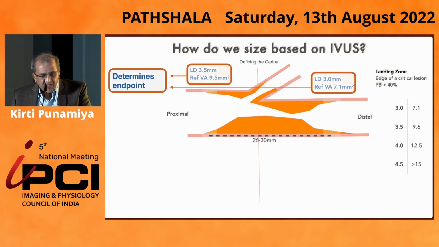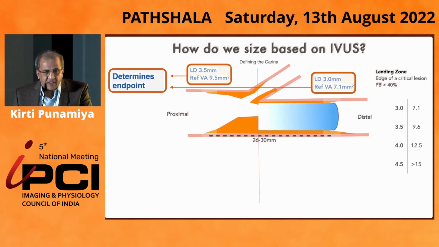Now, this means that you'll need anything from a 26 to a 30 millimeter stent because that's the distance between the two areas. And that makes a choice of a stent, and that's how you size it. You size it based on the distal reference zone and the area which is proximal to that to a branch. And proximally, when it's large, you go to the proximal reference zone, which is the proximal luminal area, and try to match it up to the carina.